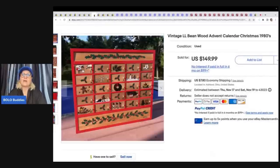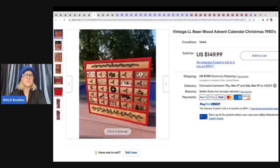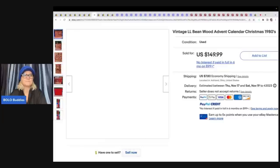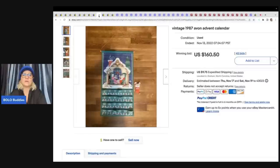Here are the ones that are probably going to be a little bit harder to find, but they also go for bigger money. I did not know about this one — this is L.L. Bean from the 1980s. It's wood and more simple. $149.99 on this one. I saw multiples that have gone in this high dollar price range for L.L. Bean. But check this one out — this is a large, unique Christmas advent 3D wooden house cabin. This is probably going to be a harder-to-find item. It's super cute — the window is open, there are little places to put your figures.